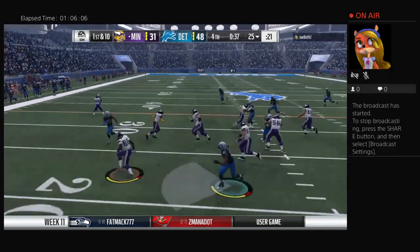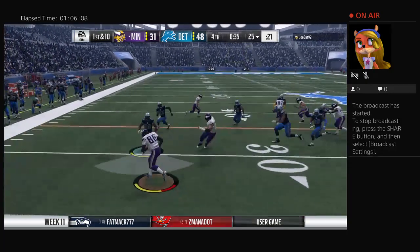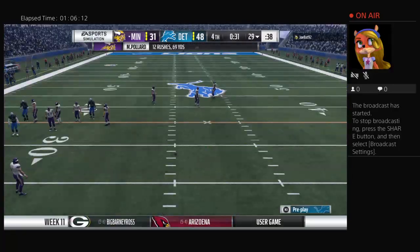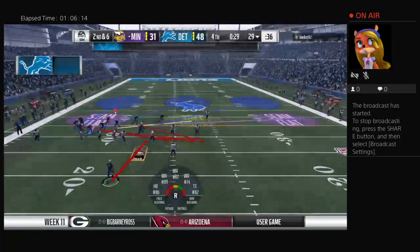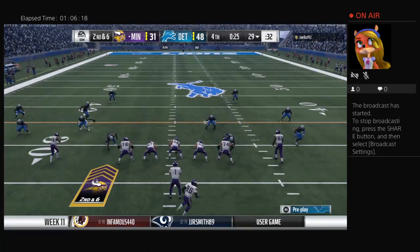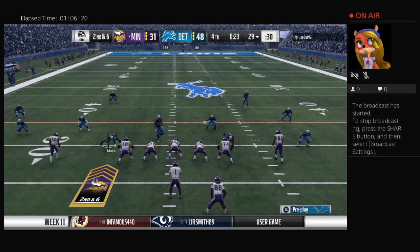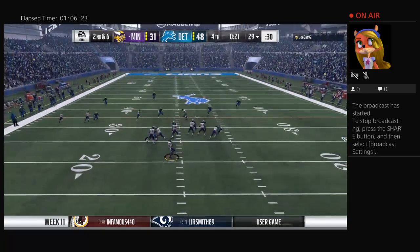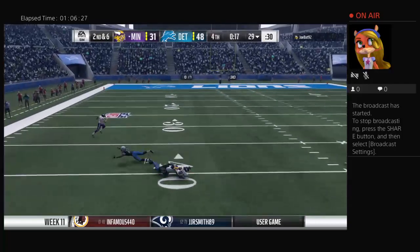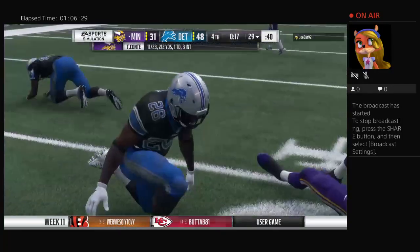They'll run it now out of the gun. Fights loose. And he's able to plow forward up to about the 29, just shy of the 30. Call it a gain of 4 on first, and that'll make it second down. Well, they did throw interceptions on their last 2 drives, so no surprise at all they decided to start it with a running play. I'm actually a little bit surprised, though, that they got as much out of it as they did. Yeah, decent little gain. Puts them in a pretty good spot for second down.